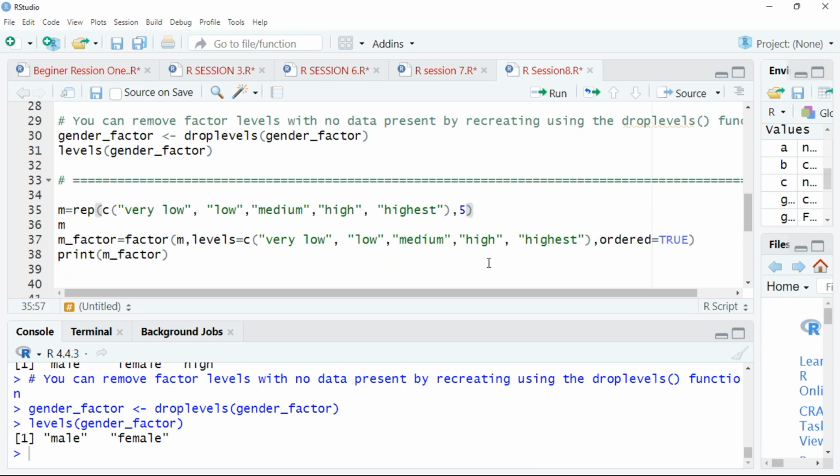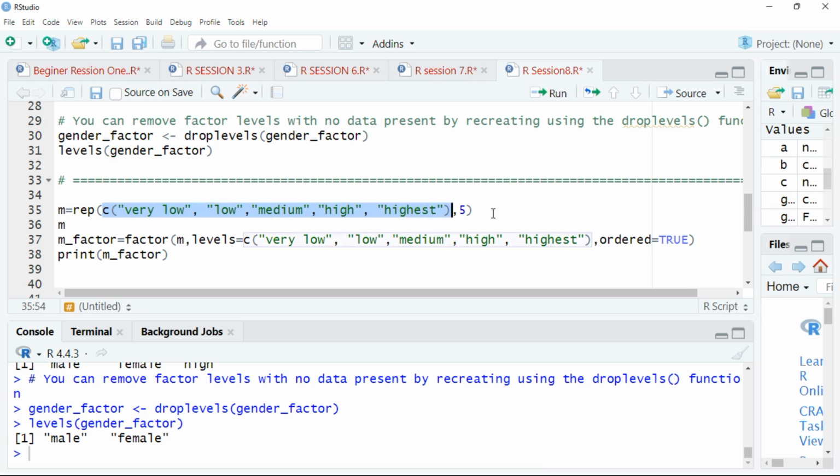So here, as you can see, we learned how we can use the rep function to generate random variables, or random elements or characters. In the rep function, the first argument that you can see here is the variable that you want to be repeated.